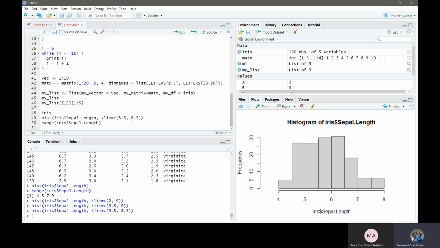But sometimes you might say, okay, I want to break my columns into bins. What do I mean? I want some set of points to fall in a particular category. So I have 4.3 as the minimum value and 7.9 to be the maximum value. But I want to break this into bins, into buckets.